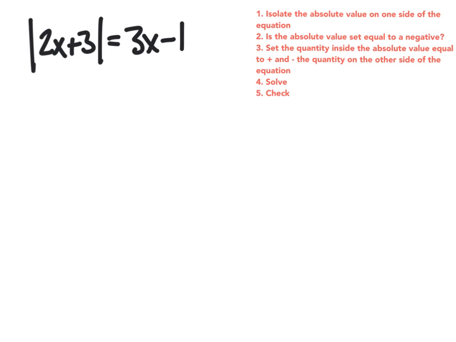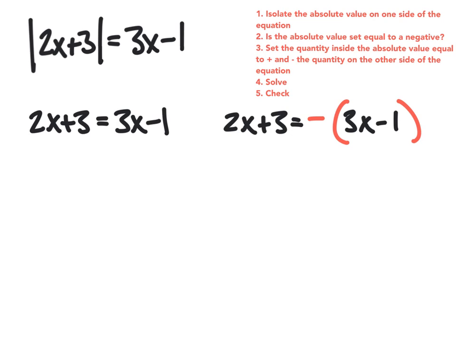All right, here's a challenging example where we have the absolute value of 2x plus 3 set equal to 3x minus 1. The first thing I want you to notice is that we have a variable both inside and outside of the absolute value. So whenever you're setting up your equations, you of course set 2x plus 3 equal to 3x minus 1. And just like before where we take the opposite of whatever is not in the absolute value, you have to remember to take the opposite of the entire right side, which would give me 2x plus 3 is equal to negative 3x plus 1. And now we can go through and solve these like normal.